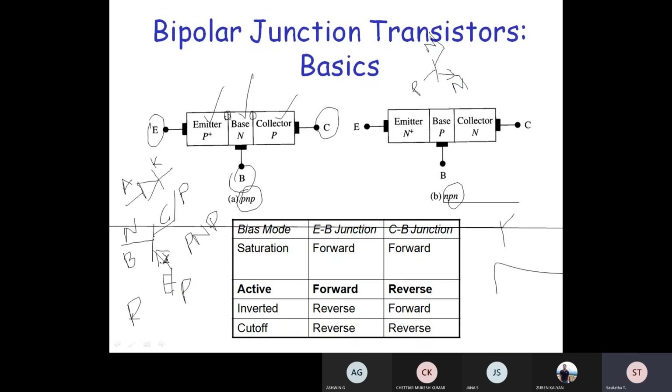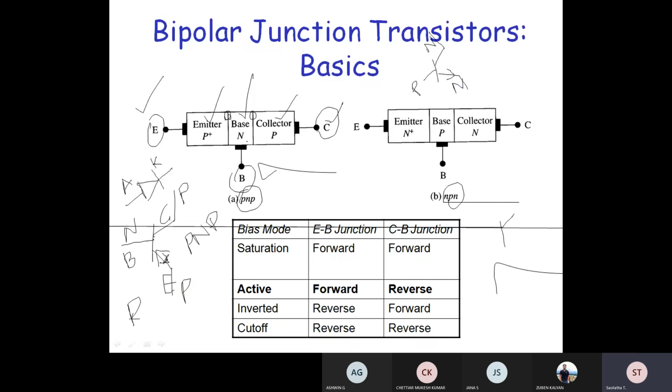So we can say that this is a 3-terminal bipolar junction device. Why is it called 3-terminal? It has got 3 terminals: one is emitter, another one is base, and third one is collector. So there are 3 terminals, not only for the PNP transistor but also for the NPN transistor. And in the PNP transistor, the current conduction is mainly due to holes because it has got a larger number of holes.